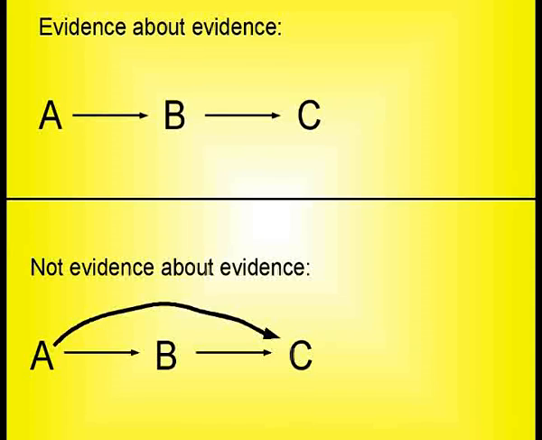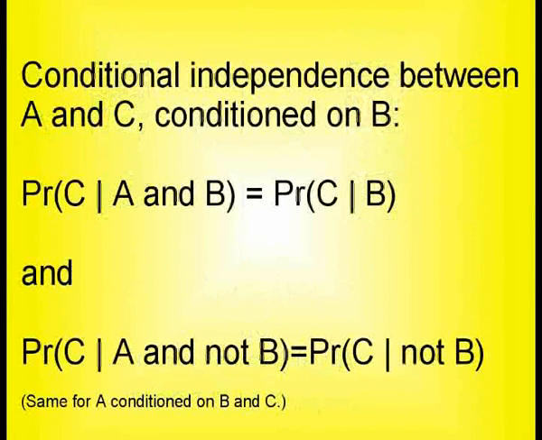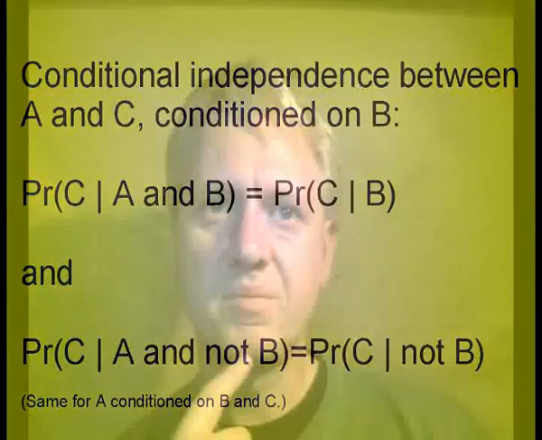We don't want any dependence going directly between A and C without going through B. Conditional independence is when A and C do not depend on each other if you knew the truth value of B. That is, if the state of B is known, you'll learn nothing more about C by knowing A, nor will you learn anything more about A by knowing C. Mathematically, the probability of C given A and B equals the probability of C given B. For instance, if you know it's overcast, knowing whether Pete has phoned you or whether he's lying will normally not tell you anything about whether it's raining or not. This assumption is broken if you have experience suggesting that Pete is more likely to lie when he knows it's raining than when he knows it isn't. But Pete would have to be pretty weird if this was the case.